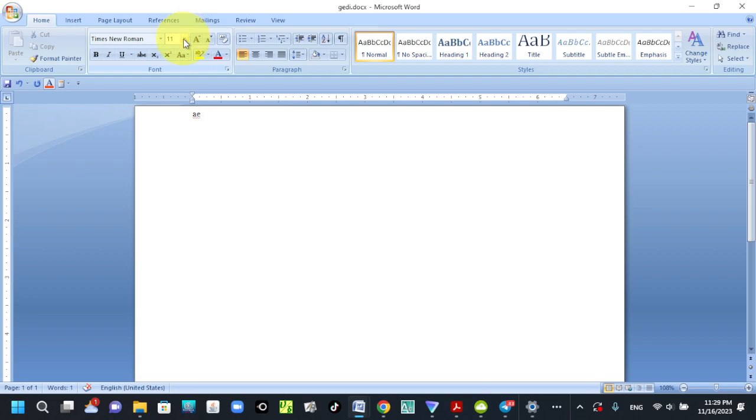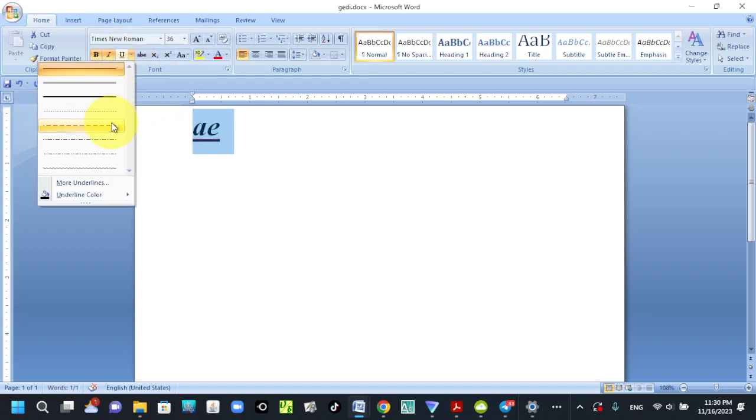If you want bigger fonts, you make the change right here. The other thing you can change, you can grow your fonts bigger by using those buttons right here, or you can shrink them like this. The other thing is this makes bold. To make bold, you click it right here, it's bold. To make italic, some kind of slant, click it right here. To underline, you use this button right here.